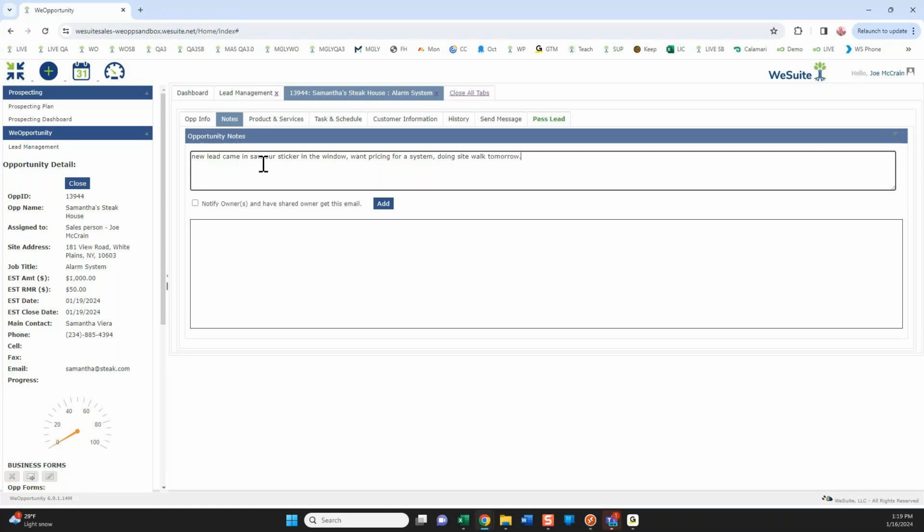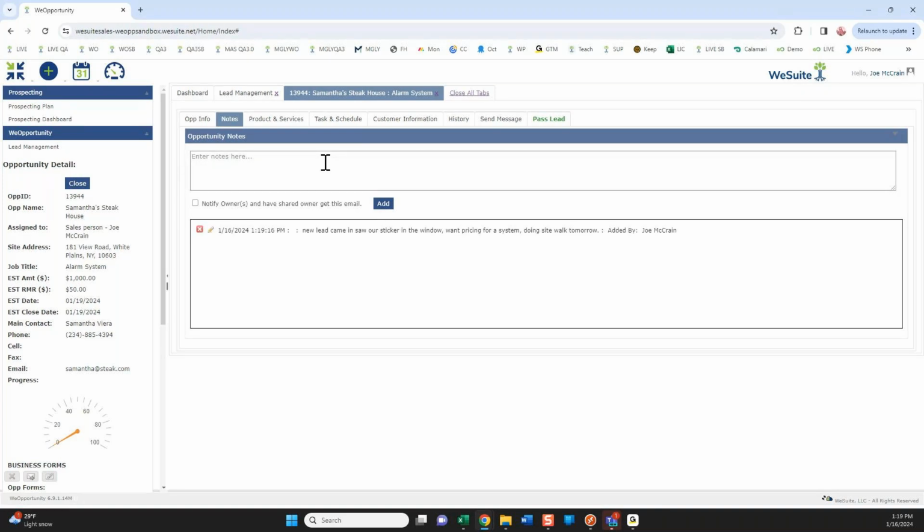Now, one thing I will mention, especially when I get to the notes area, and I'll make sure we go through it today, is we do have a mobile app for your phone called WeSuite Go. Almost everything we're doing today is in that app. And one of the things I like is I use speak to text for my notes right on my phone. So as I'm going to an appointment or leaving an appointment, I'll use the microphone, speak in my notes, and it goes right into the notepad.